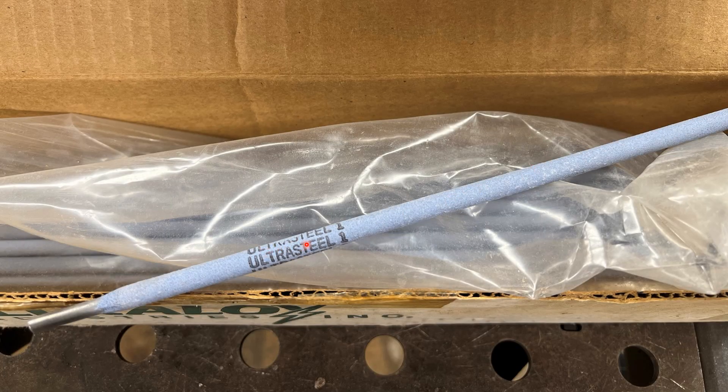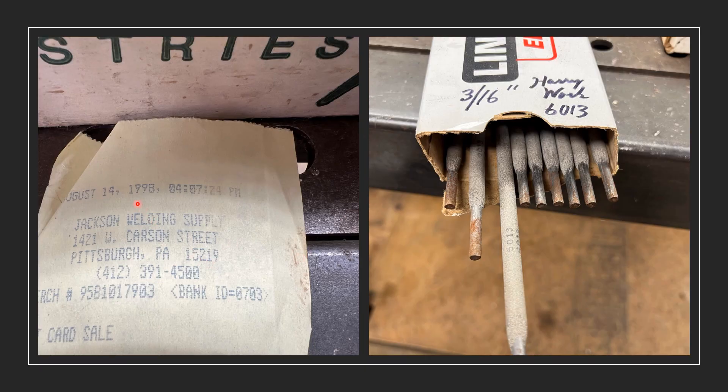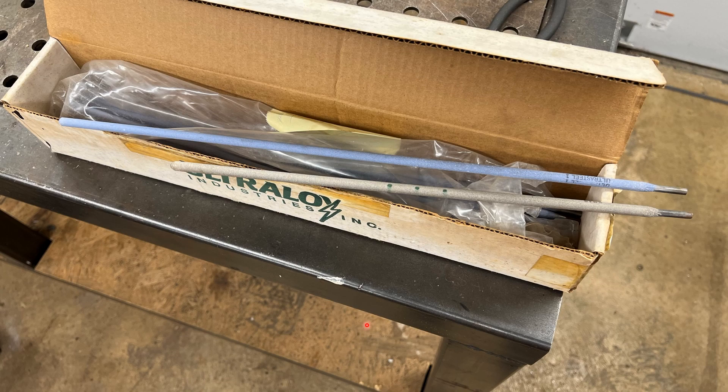They have this beautiful blue coating and were wrapped up — still exposed to air but as crisp as can be. I actually had a receipt from around that time in the same box: 1998. So they've been sitting there for decades and I hadn't used them because they were expensive. One of the guys at my father's work — a welder there — gave them to me to try. He also gave me these 6013 3/16ths around the same time. These ultra-steel rods are 18 inches versus the standard 14 inches — I've never seen them again. They make 6013s look rough; just the greatest rod I've ever used for smooth surface welding.